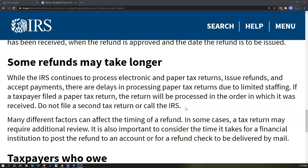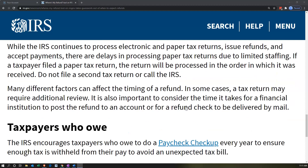If you owe money, you might consider sending a paper tax return with a check, since it may take them longer to process it — which may not bother you as long as you avoid penalties and interest. But if you're looking for a refund, the fastest way is to file electronically and provide your banking information for direct deposit.